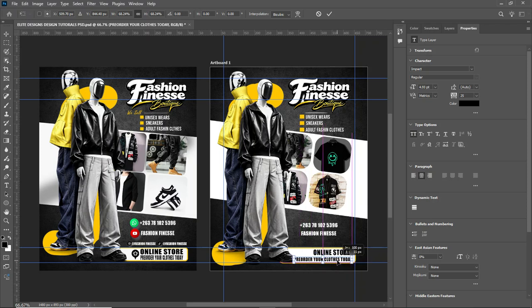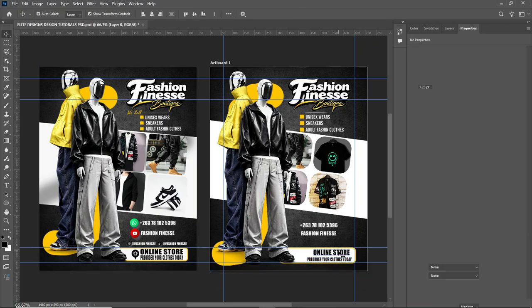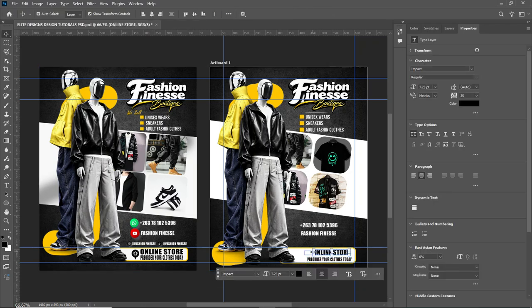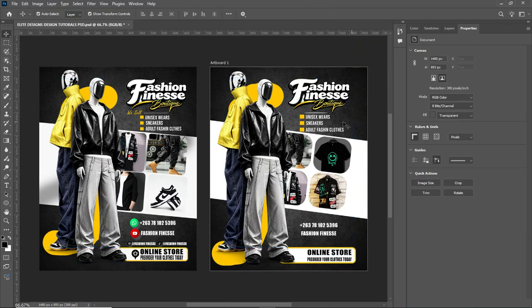Going to hold Shift again just to adjust it right. Okay, going to adjust this too, and this too. Shift like that and like that. So okay, we got it there.